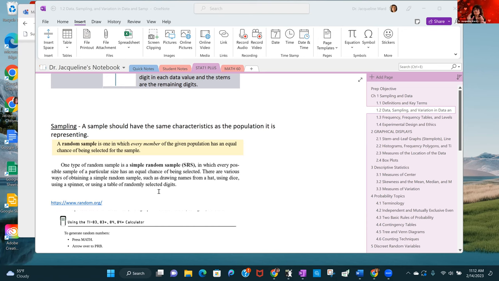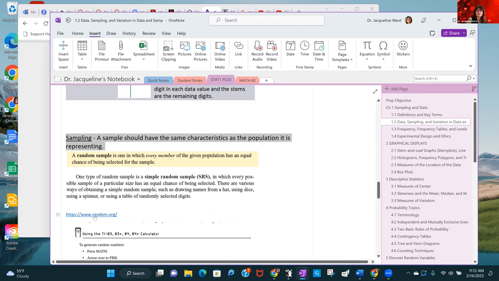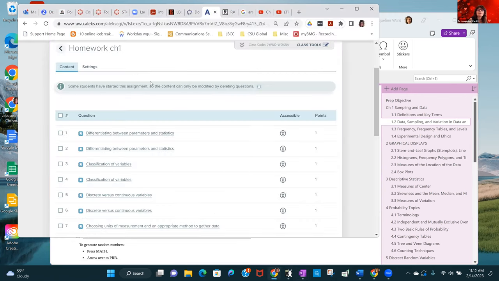And similarly with the spinner, you can spin it and it lands on maybe a color or something like that. But now, like I was saying, we have computer generated ways to go about this, especially generating random numbers, a random number generator. So let's look at random.org.